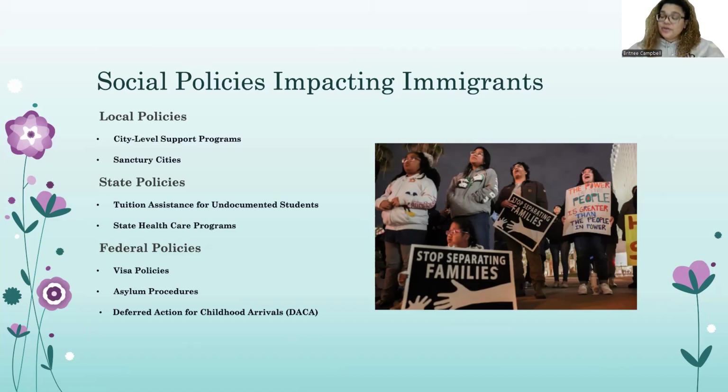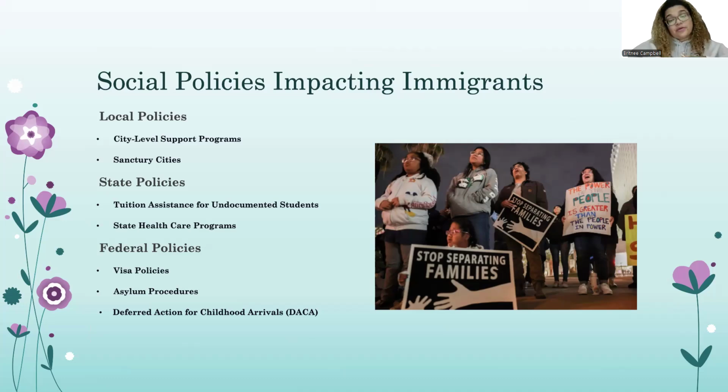And then we have state healthcare programs. Some states offer healthcare programs that include coverage for immigrants. For instance, in Illinois, the All Kids program provides affordable health coverage for children regardless of immigration status. Additionally, Massachusetts has policies that extend healthcare access to undocumented immigrants for certain essential services as well.